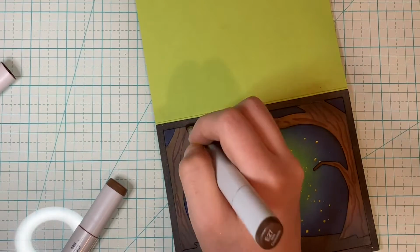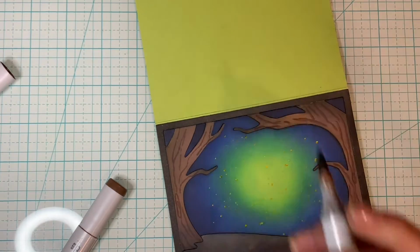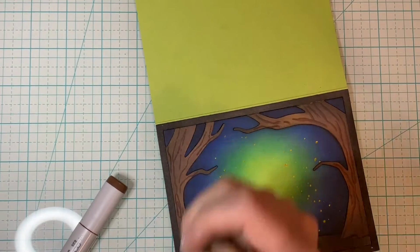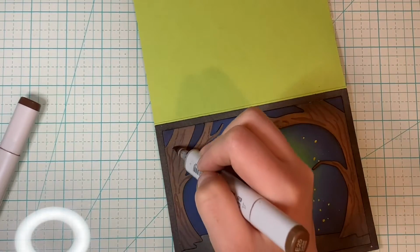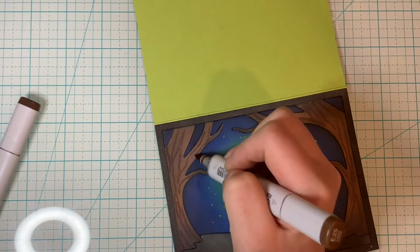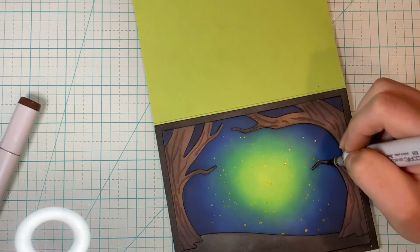So I'm just adding some random lines, and I guess this was kind of risky because it could really make or break the card, and I felt like they looked okay. It turned out alright, so I'm just going over it with the E27 and then blending it with the E25 just to make the lines less harsh.